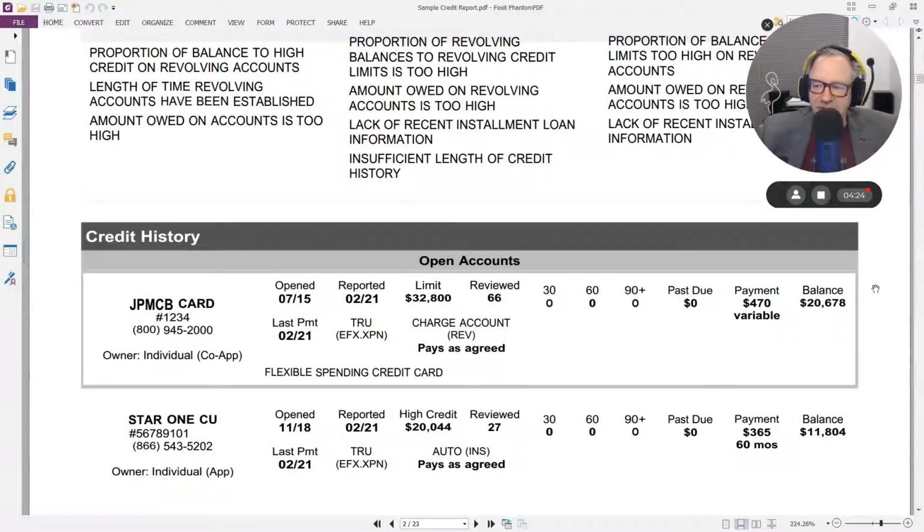In some cases, investors are looking for not only a specific number of trade lines; some investors want them to be open, some don't care if the trade line's open or closed, and some want a certain history, say you've had it at least 12 months or 24 months. Others say the accounts can be open or closed. Others say you have to have used it within the last 12 months, or it has to have been open for the last 24 months, and so forth. There are a number of variables.